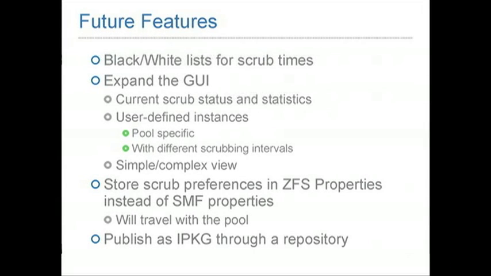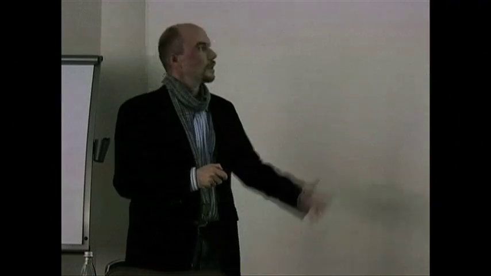And it shows a little bit how this can become more and more complex out of this very simple task of just wanting to scrub pools. But I think it's important for performance reasons to be able to specify windows of time where scrubbing is allowed and other windows of time where we don't want to scrub. Of course, it would be nice to expand the GUI and show the current status of scrubbing. So when we see, okay, it's scrubbing already, show maybe a progress bar or something.